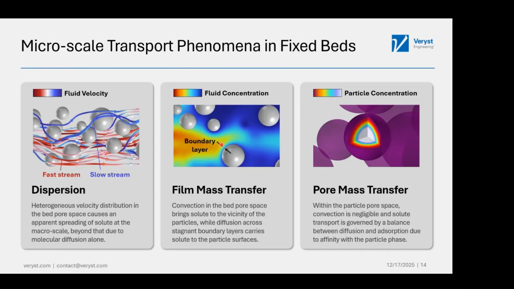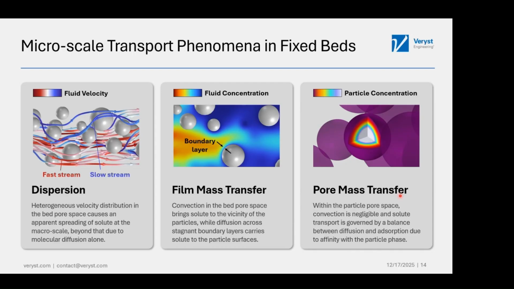In the bulk, far away from the particles, you have strong convection by the flow, but near the particle surfaces, the velocity is zero, and so you have this stagnant layer adjacent to the particles where solute now has to transport across it via diffusion. So this is a process whereby convection and diffusion are both important, both necessary to quantify the effective mass transfer rate. And this is important, as I'll describe, in a variety of applications: chromatography, lithium-ion batteries, and others.